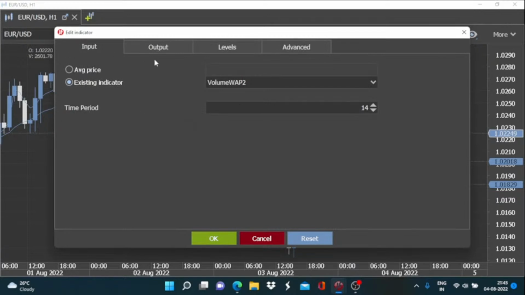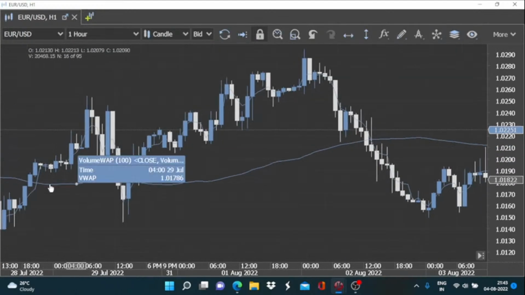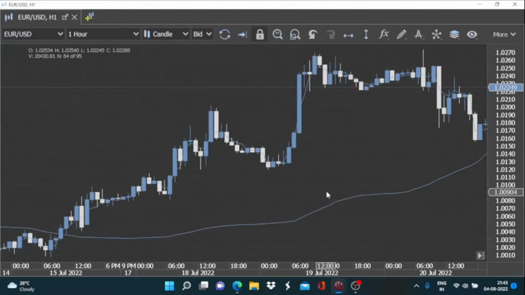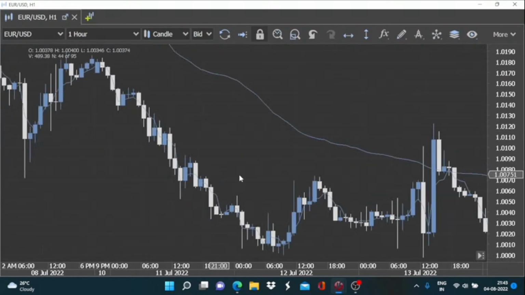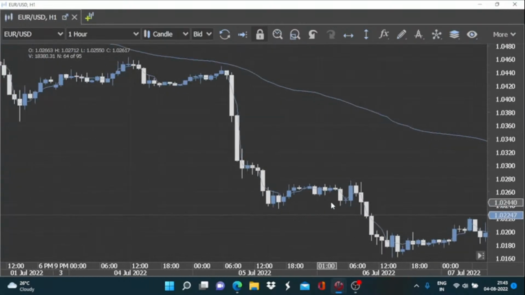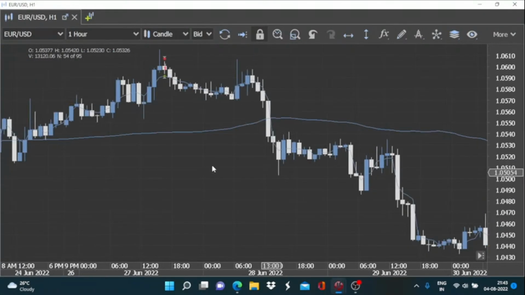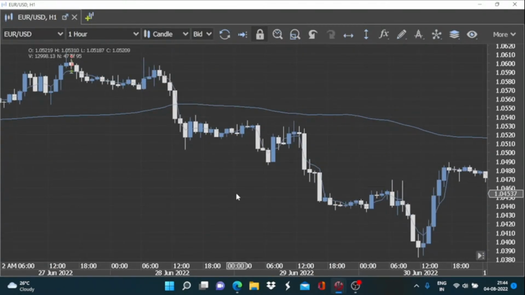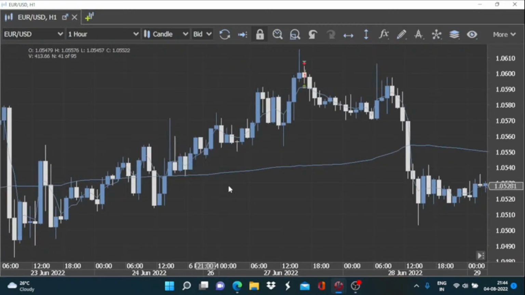Okay, so these are the possible combinations you can use with these input options. Now, if you want to increase it to, say, a higher calculation period, you can do that as well. In this larger time frame plotting, you will have a lot more smoothing in this indicator, but it is going to be, of course, a lot less responsive, and a lot of time has to pass even after the reversal takes place. The price has to sustain on the opposite side of the spectrum. Only after that it will change its prior course.